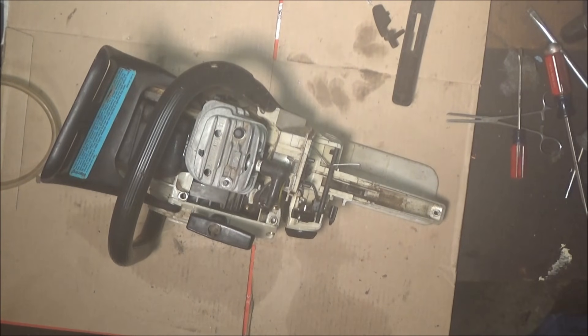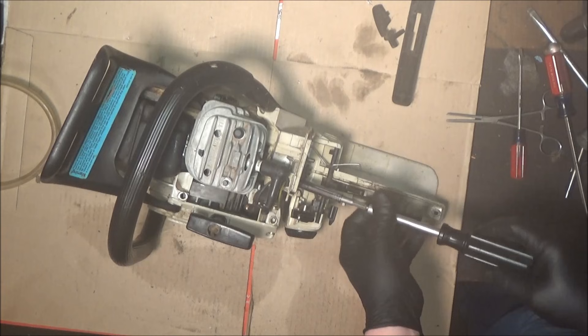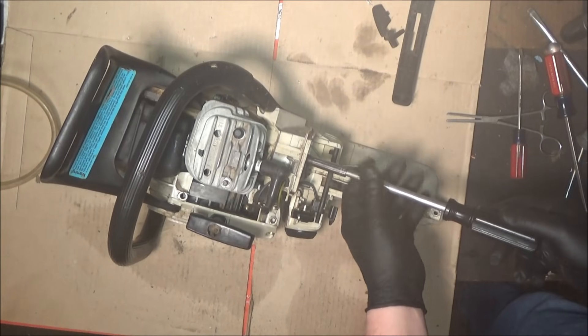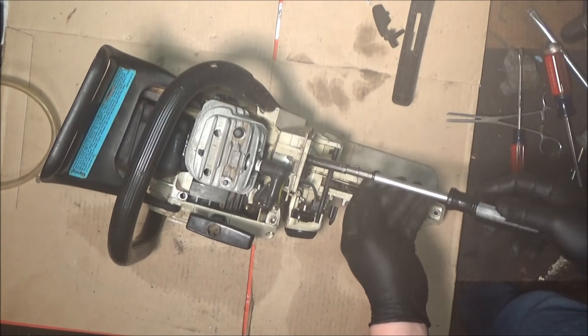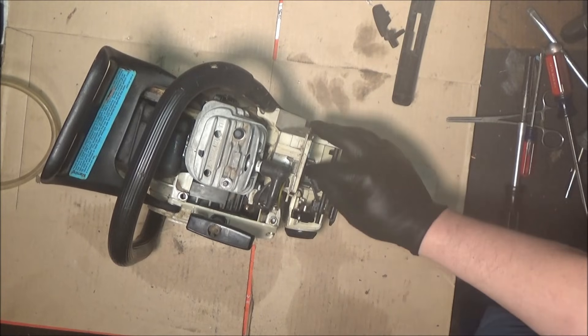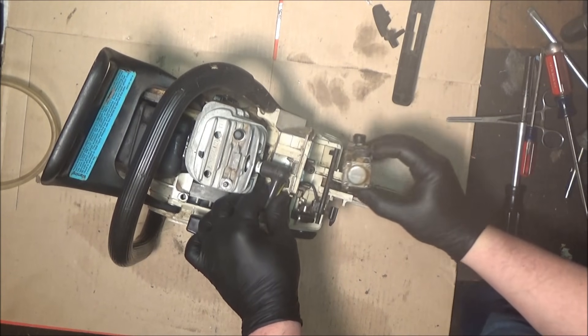With an eight millimeter — it seemed dark in here, I was missing a light. I'm at my usual level of preparedness here — almost not at all. Eight millimeter with a deep well socket is what I use, I guess you can do what you like. Just two nuts and the carburetor's off of there. Then if your fuel line was connected — which ours isn't — you'd disconnect it now. Usually just get a hold of the linkage and the carb will pull right out like so.